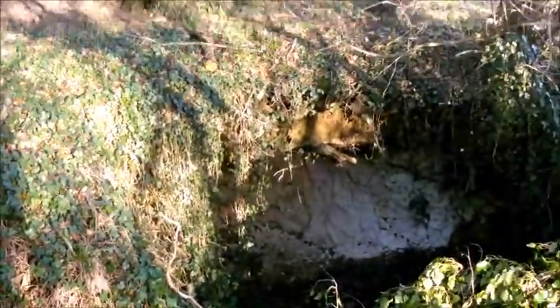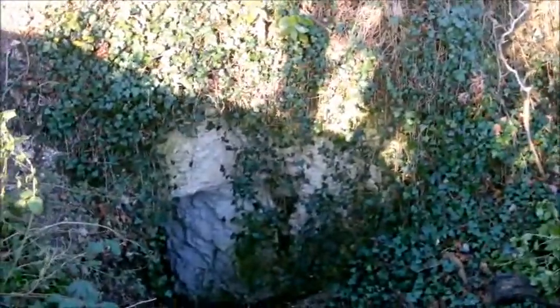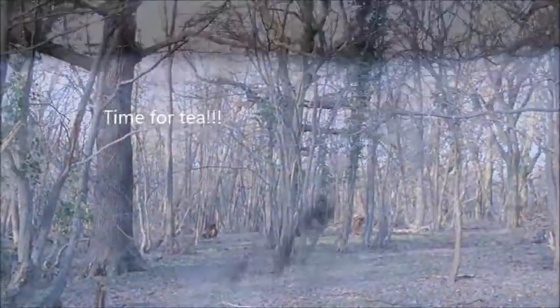Going quite a way under those trees, and particularly under that one. Just what's keeping that up, really. It's very light and bright in there. So there's the sun shining in at the moment, but I can't see where that one goes to really. And there's another one right under my feet there. Right, I'm going to find myself a little spot to have a brew, and I'll catch you then.